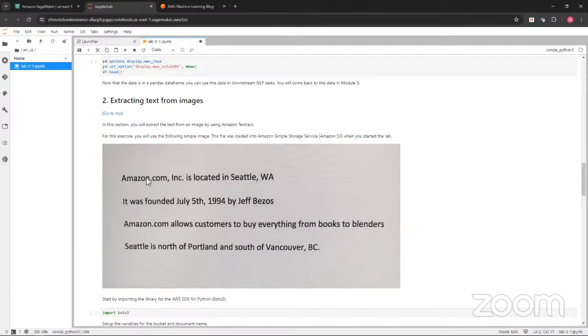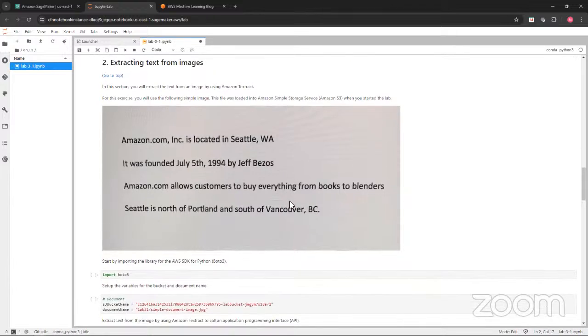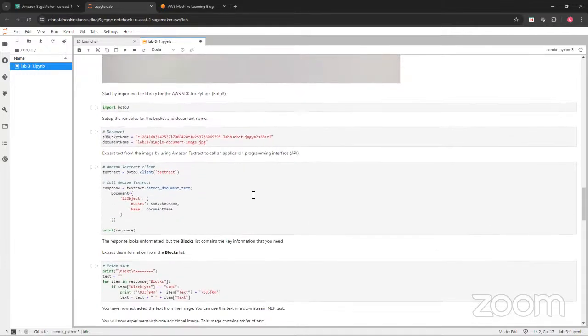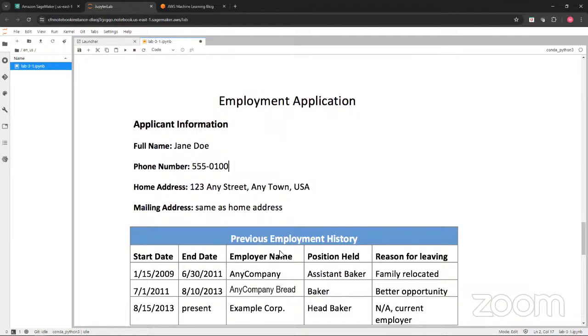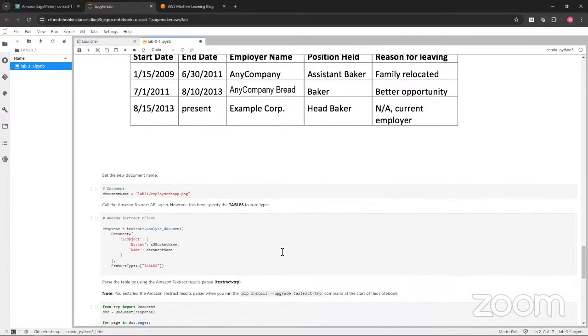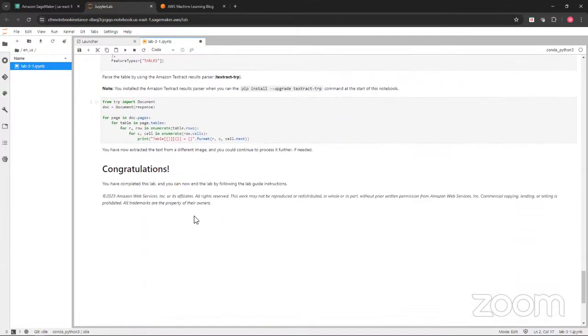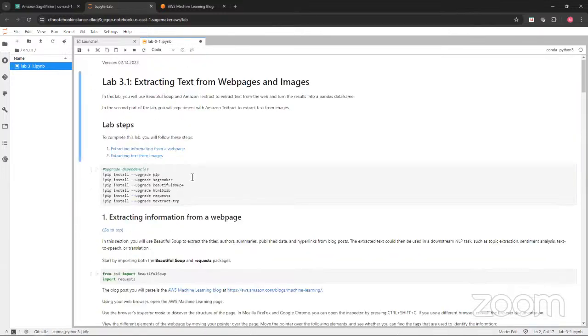For example, Amazon was founded on July 5th, 1994, and it will extract the text from there. It also has an example of extracting text from a form. You can follow these instructions step by step.